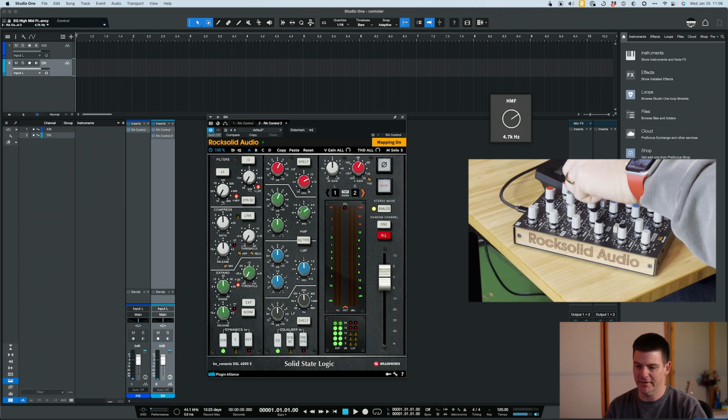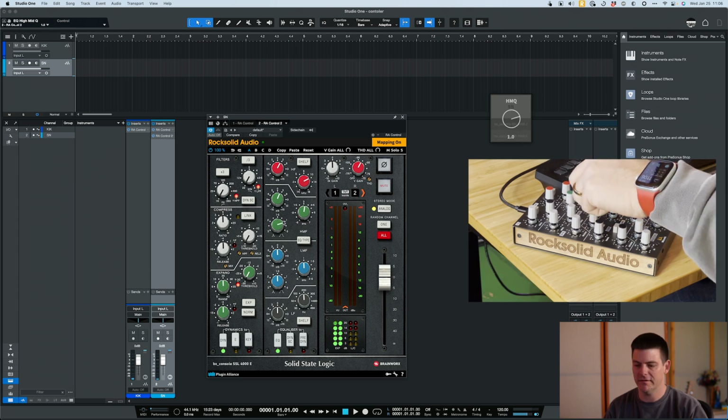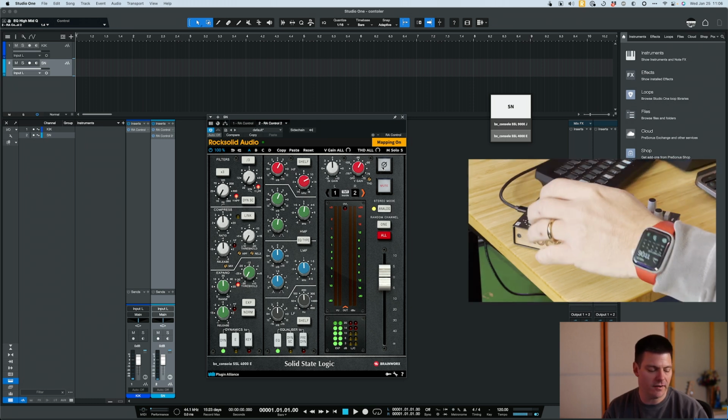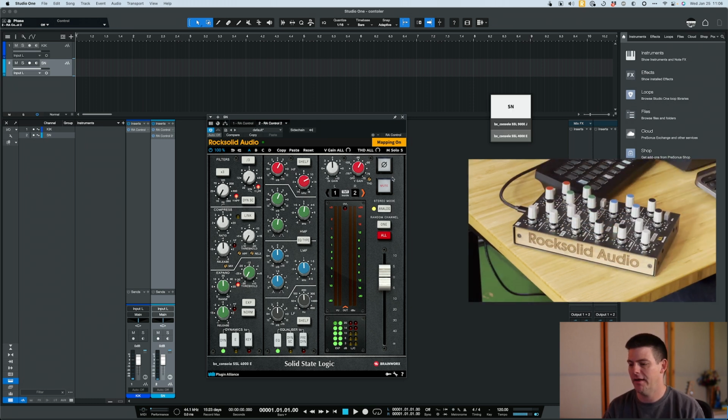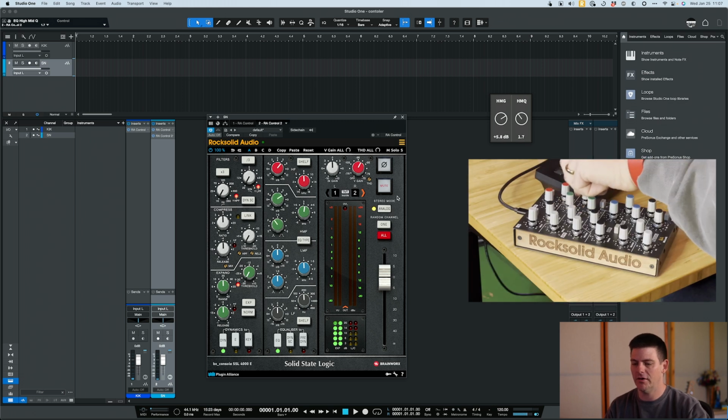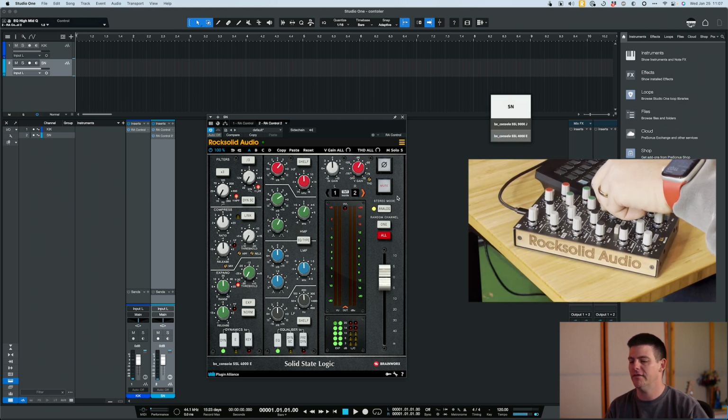Turn this knob, and even buttons. If you want to do phase, hit phase here, and then hit phase here, and then it's on. And then you just turn mapping off, stop mapping. I mean, we would do the whole channel, but it's that easy. And now this is all mapped. I'm done. I don't ever have to do it again. So really easy to map any plugin.